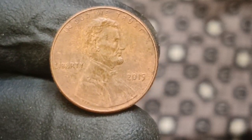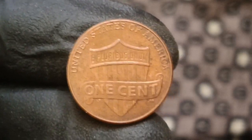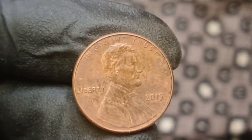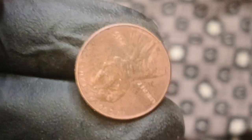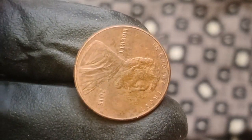But what really sends the value into the stratosphere are transitional errors and wrong planchet strikes, because if a 2015 penny was mistakenly struck on a leftover copper planchet from pre-1982 specifications instead of the intended copper-plated zinc, its weight would be different and its rarity unmatched, and we already know that transitional errors from other years have sold for staggering amounts. So if even one example exists for 2015, the value could easily touch or surpass that $120 million figure, especially in gem condition.